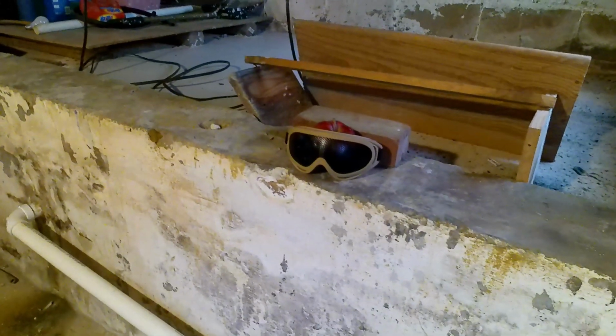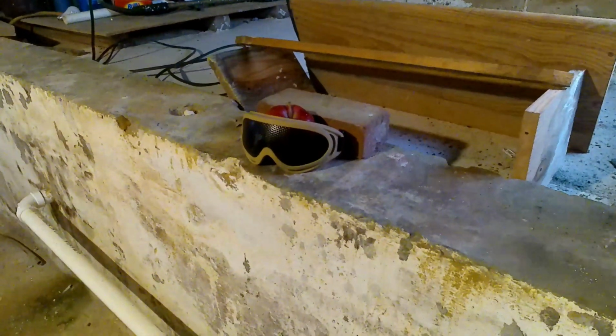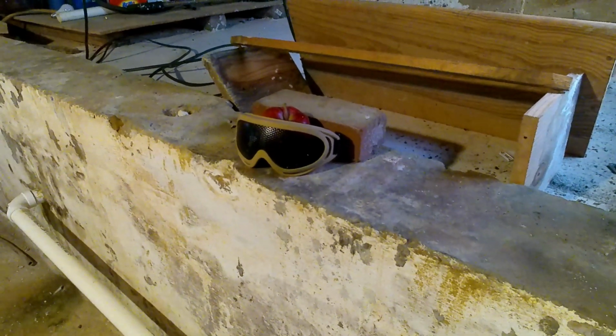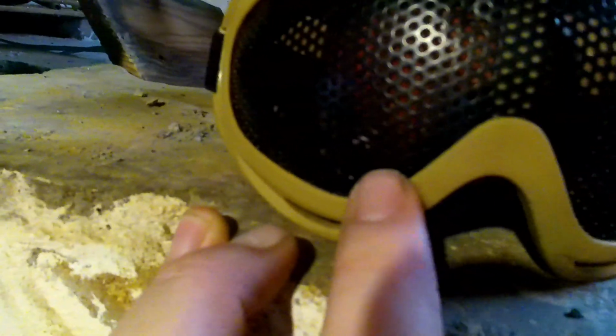The first gun that we're testing is a 1911 using .25s, and it should be shooting somewhere around 240, 250 FPS. So we just shot 3 shots at those glasses. Those are pre-worn glasses. They did have one ding in them before. All 3 shots hit.